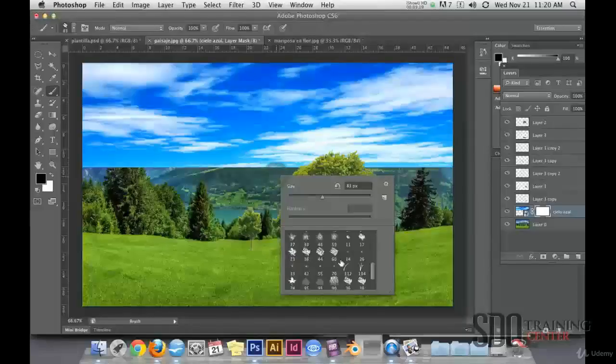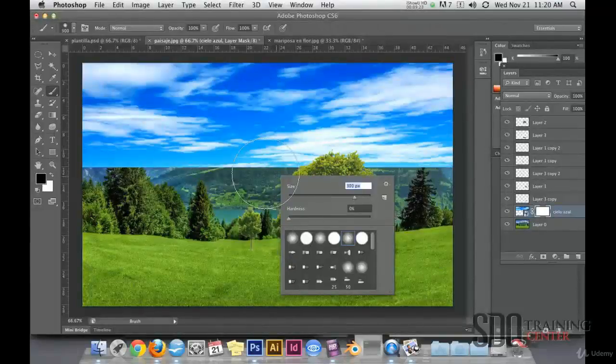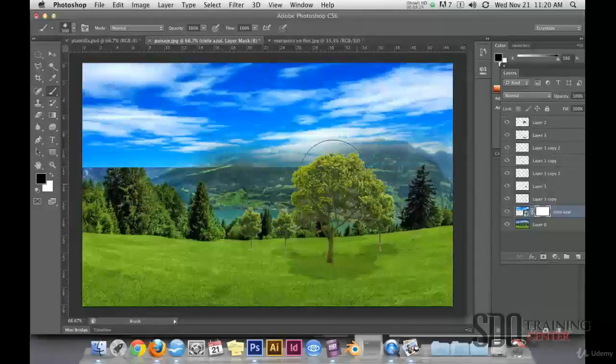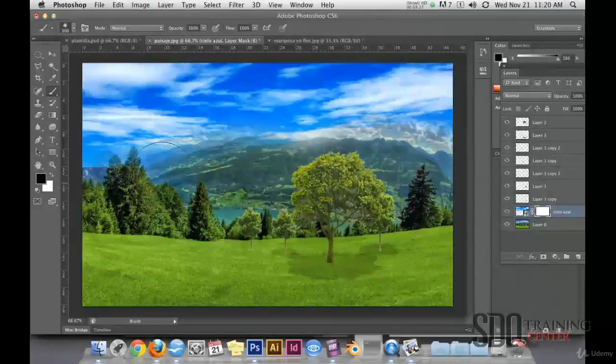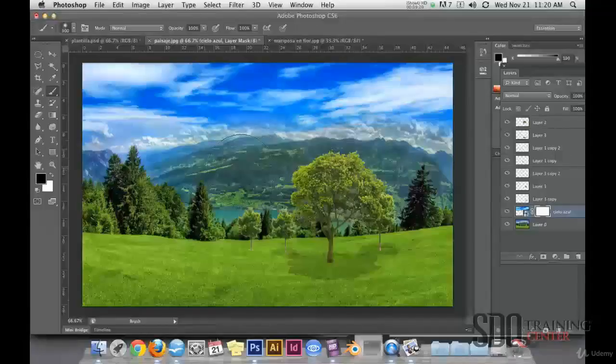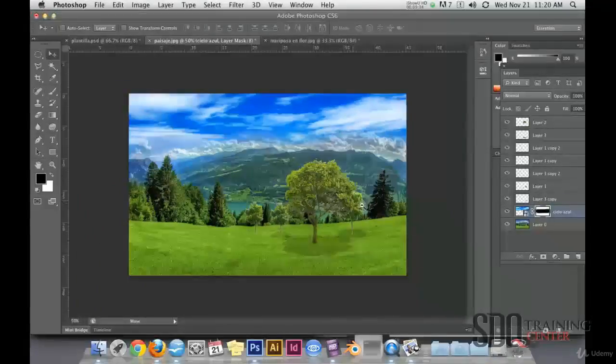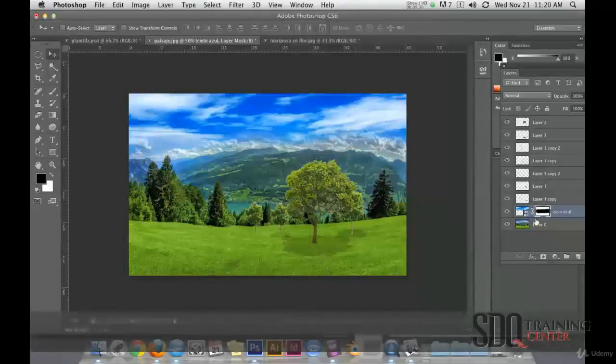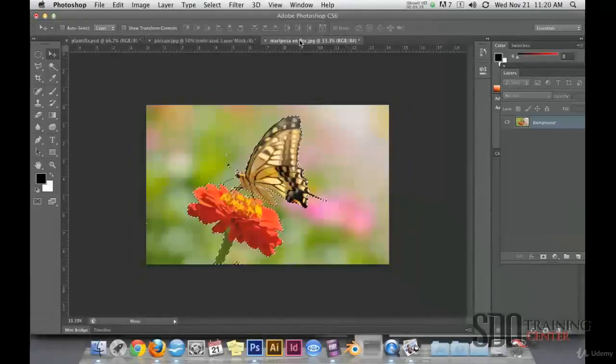Let me pick another brush. And now the upper sky and the lower sky can merge together. So by painting black on the mask, we did this.